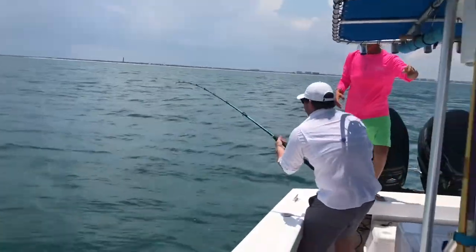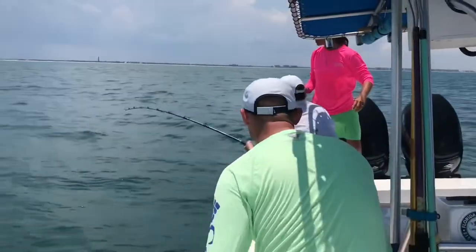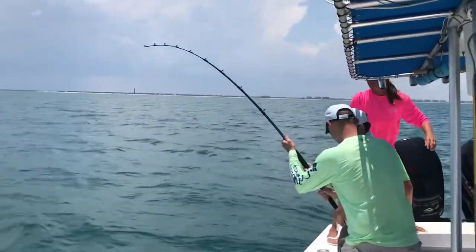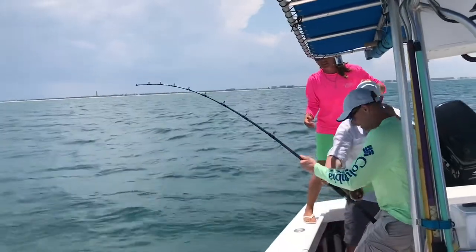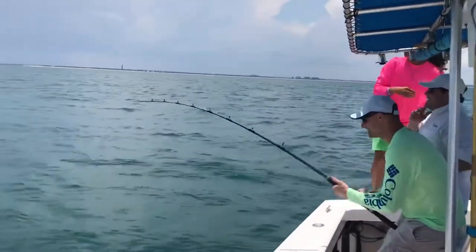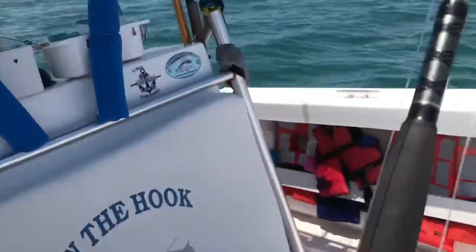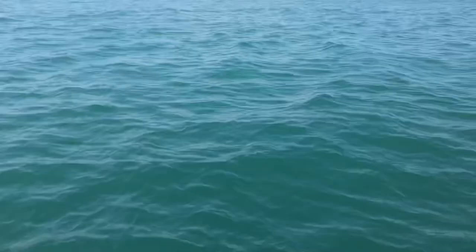Eric, can you do this? Yep. See how he's doing it now? Nice and smooth. Matrix style. Yep, go ahead. Keep it nice and tight. Keep reeling. Yeah. There he is. Holy shit. Oh my God. Now he's going towards the boat. Yep. Walk him. Walk. There you go.